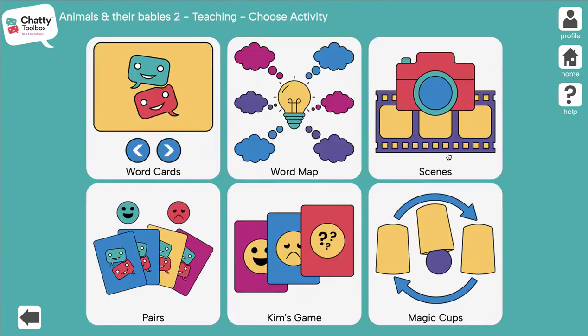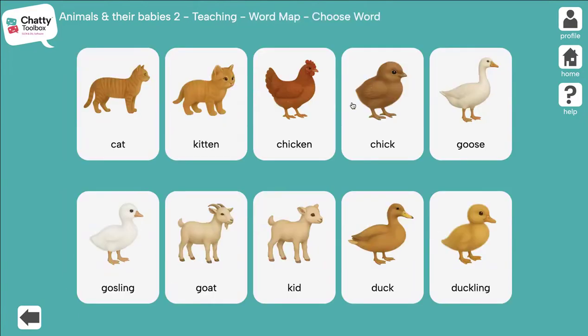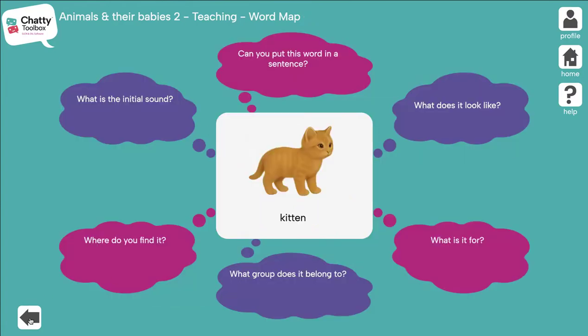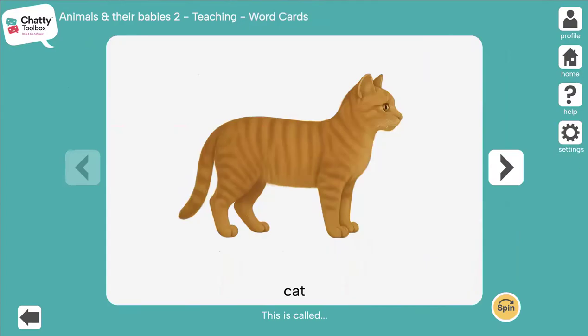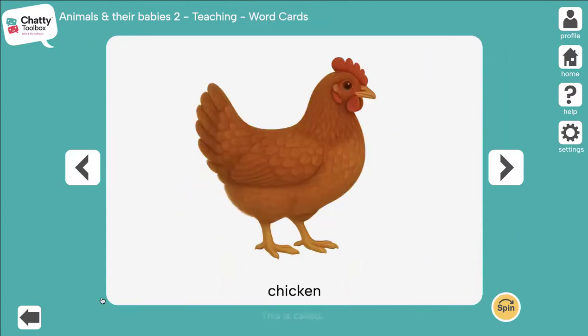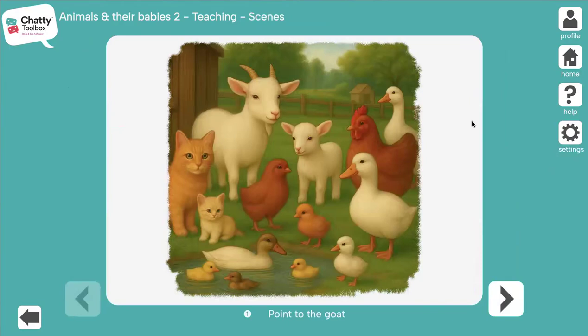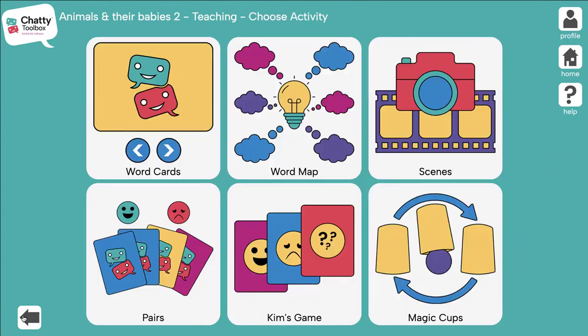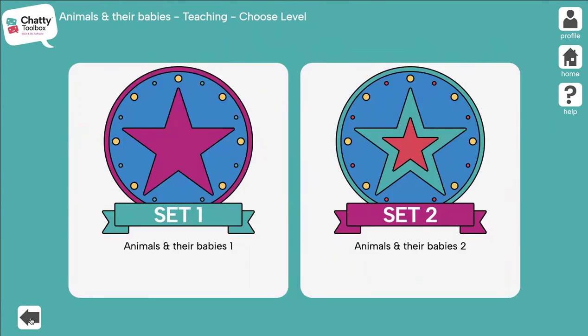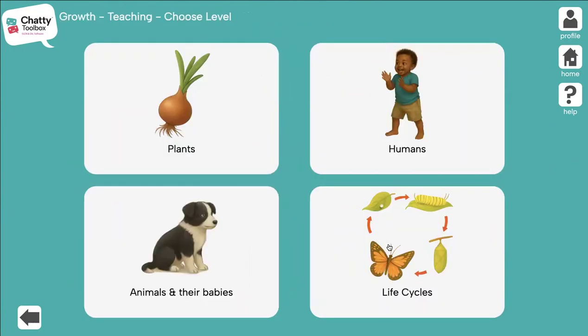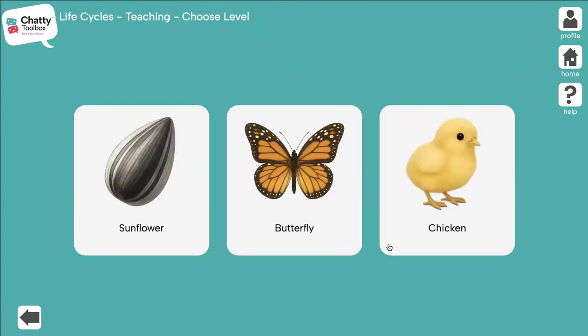And then slightly harder ones, goat and kid, goose and gosling. And you can brainstorm any of those. You've got your big pictures for your teaching of each of those. And then you've got a composite picture for discussion. You've got some ducks in the pond there, and blank level questions to go with it. All the usual games.